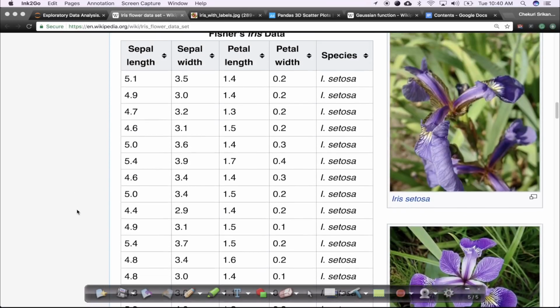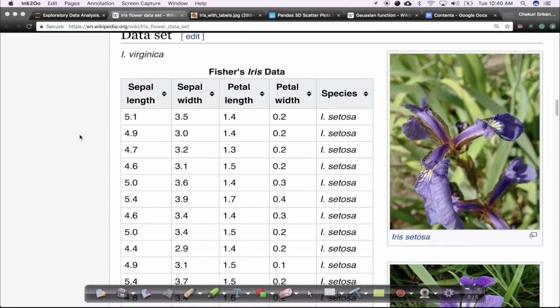And a botanist could say, okay, I measure these 4 variables. I measure things called sepal length, sepal width, petal length, and petal width. Based on these 4 numbers, I know whether it is setosa, versicolor, or virginica. Now, the task that we're trying to do is mimic a machine learning algorithm to do what the botanist knows, what the botanist has learned by studying biology of these plants, right?